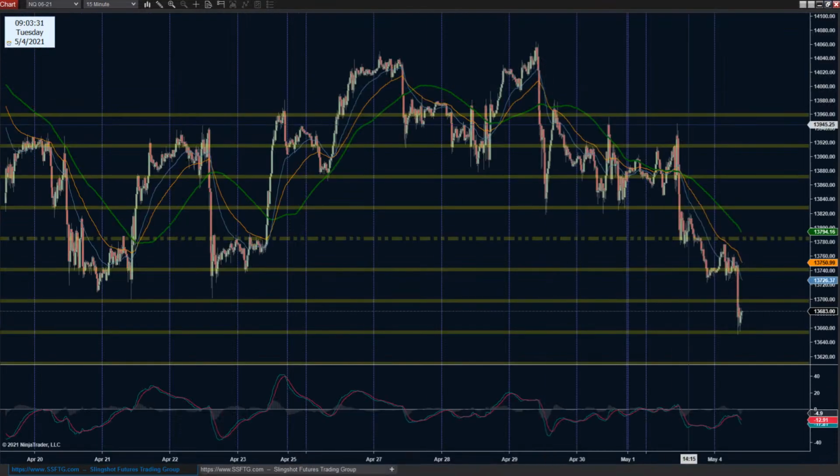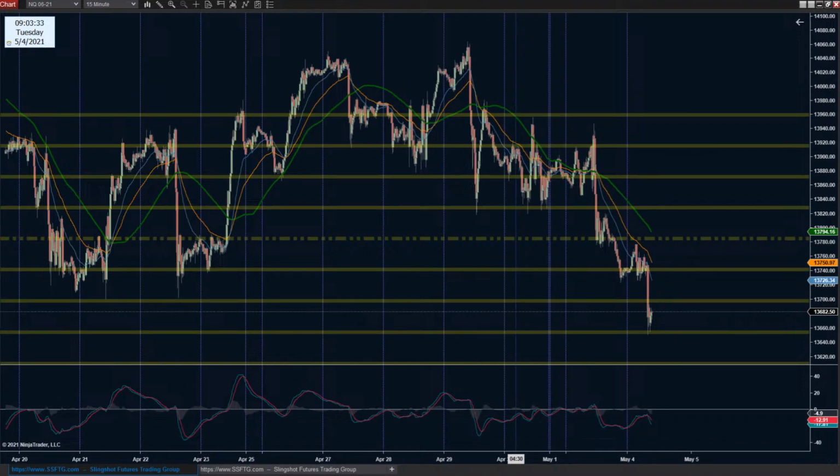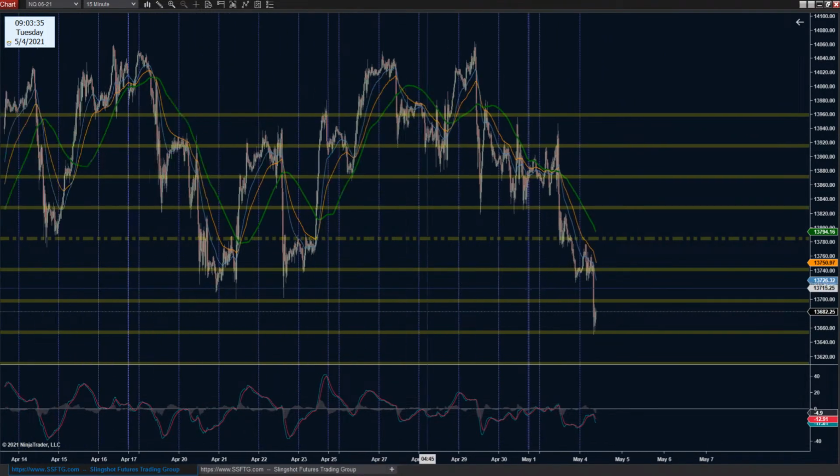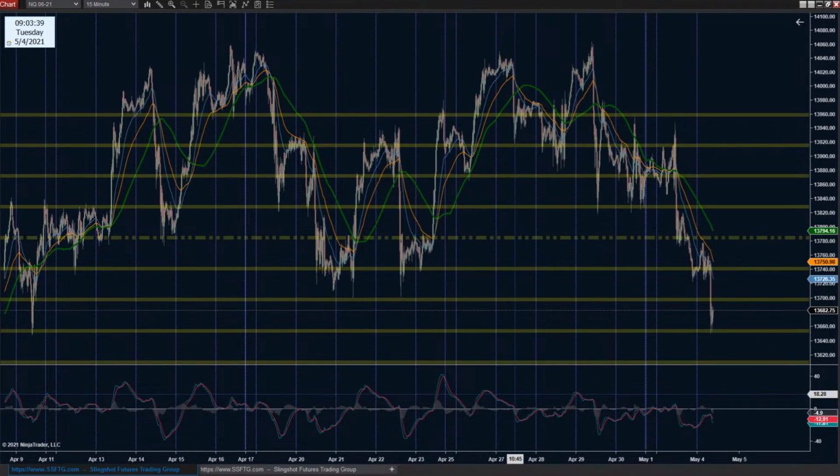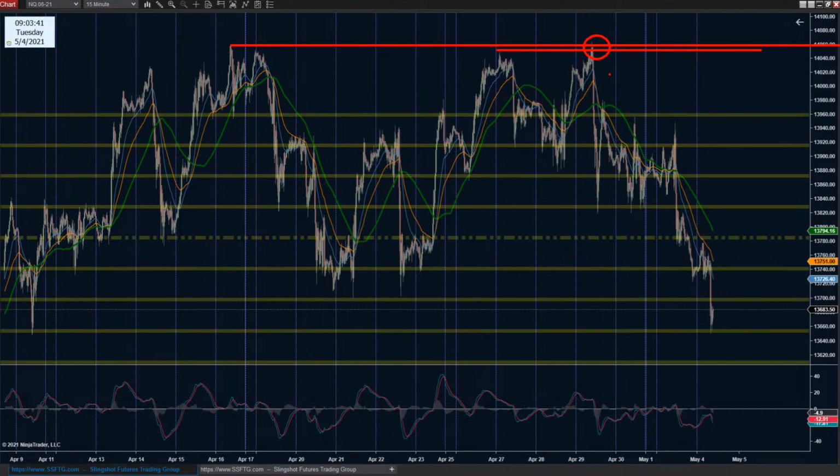Over on the NASDAQ, starting off there, as far as the overall movement goes, when we zoom out, we can see this thing is just a giant range. We're not really going anywhere. That said, in the nearer term, we have just attempted to break above the highs. They did, technically, right? It's better than nothing, I guess, but that was it. And it just totally failed all the way back down again.